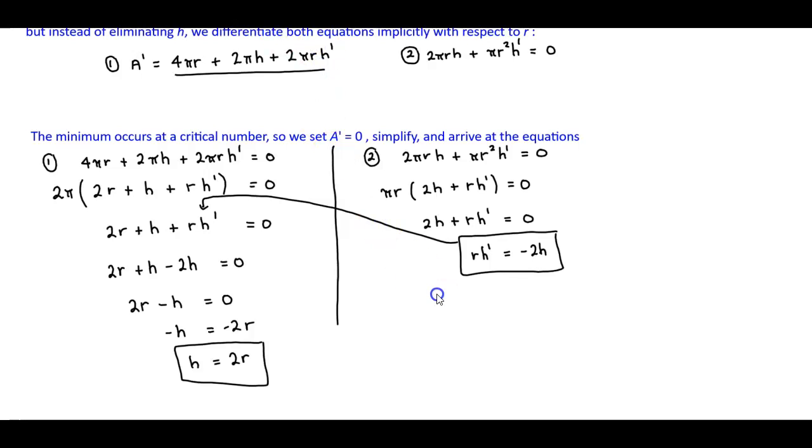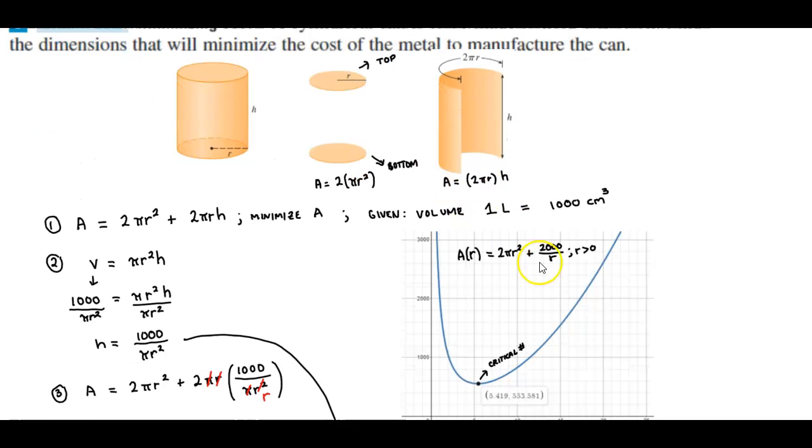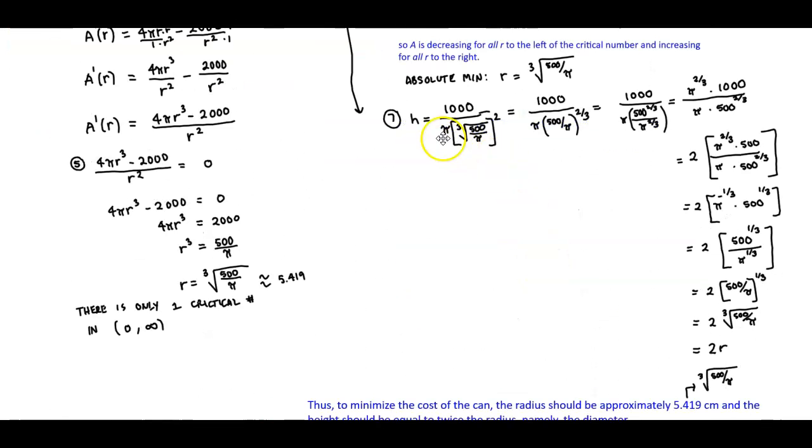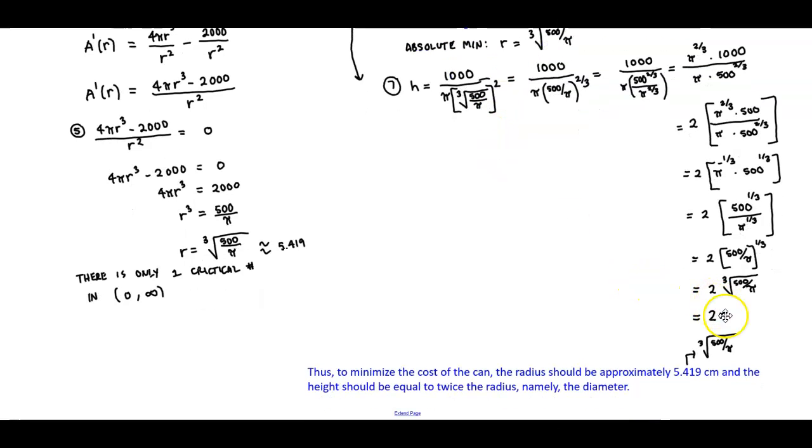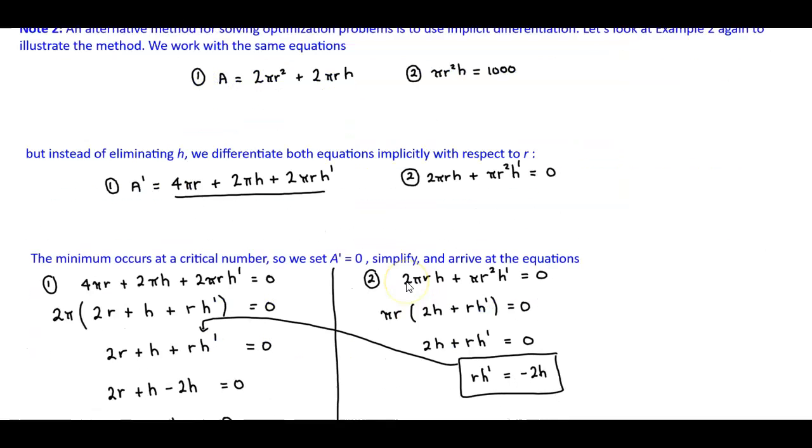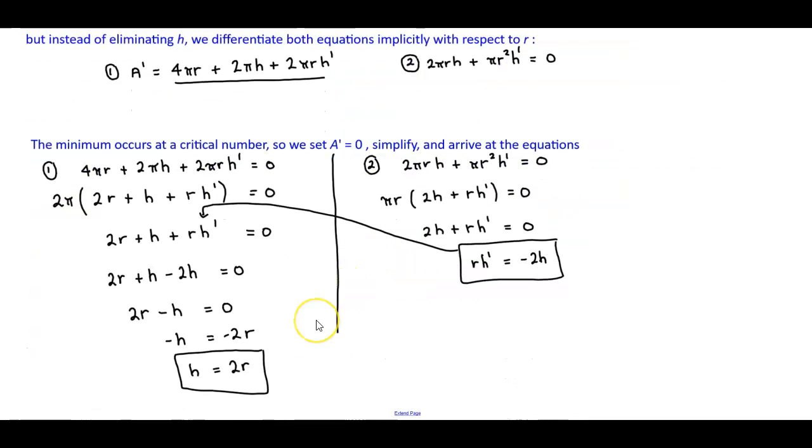And let me show you the previous example. In the previous example, in order to solve for h, we plugged in the critical value to get that result for 2r. And so solving implicitly gives us a nicer, better way of being able to solve when we want to solve for our critical number.